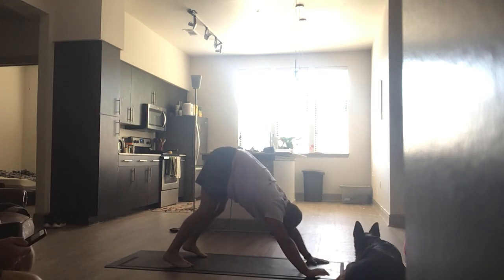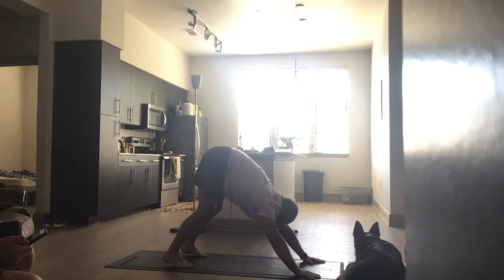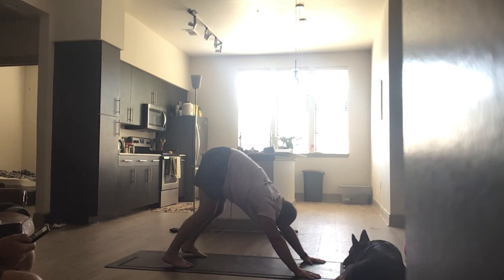Keep your shoulders down away from your ears. And engage your core. Keep your belly wide as you pull it into your spine. Engagement of your transverse abdomen. Turn your thighs inwards towards one another. Focus on the quality of your breath.